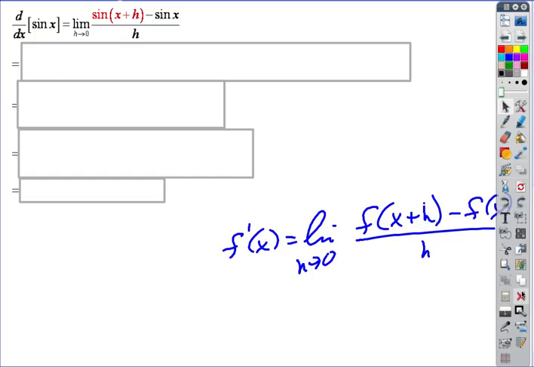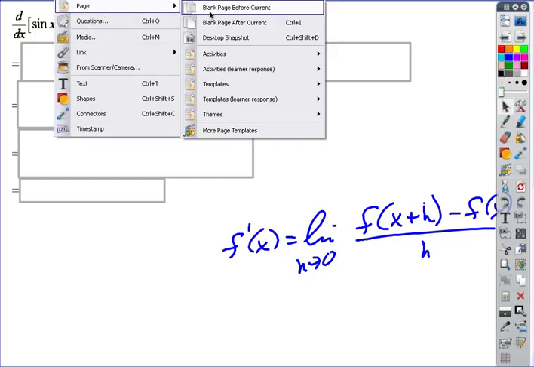Well, what can I do? There's a trig identity that we can use there. I never remember what it is, but I can tell you how to figure out what it is pretty easily. It's on your sheet, but let's come up with the answer to this. We need to know what is sine of a plus b, let's call it.